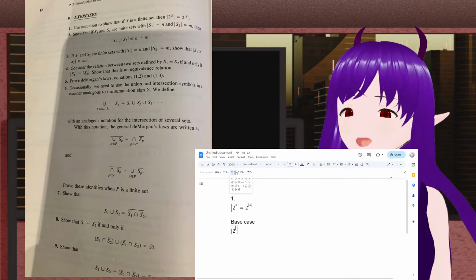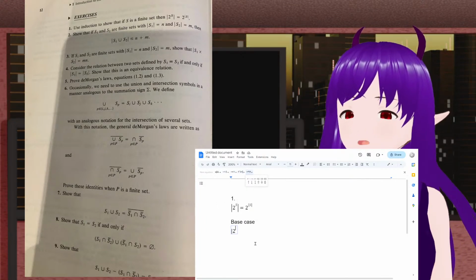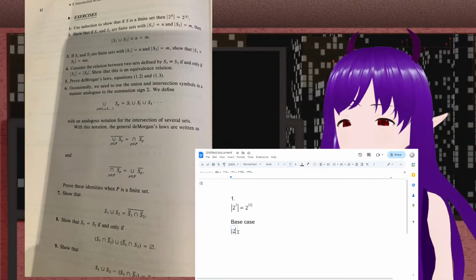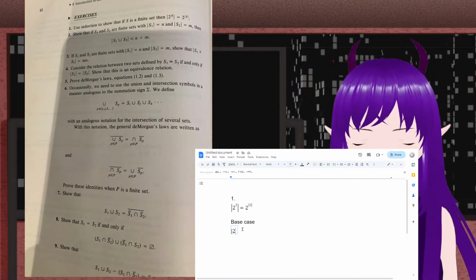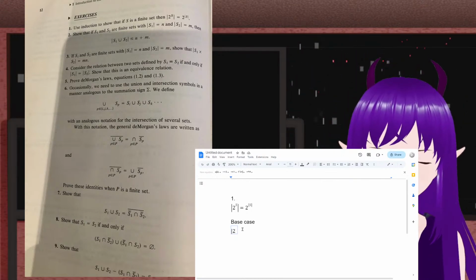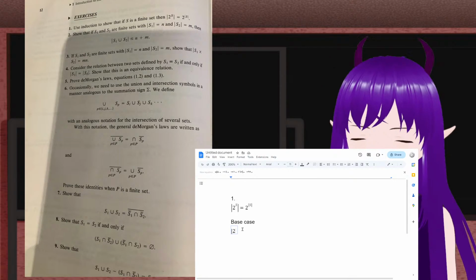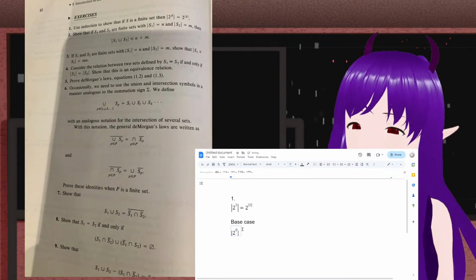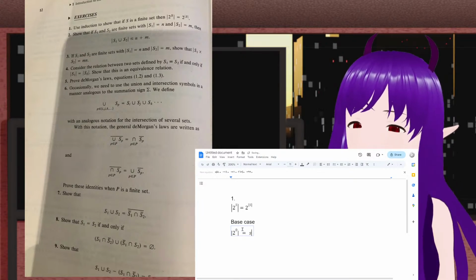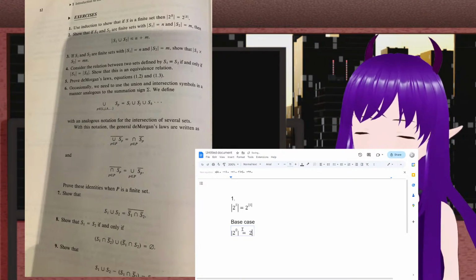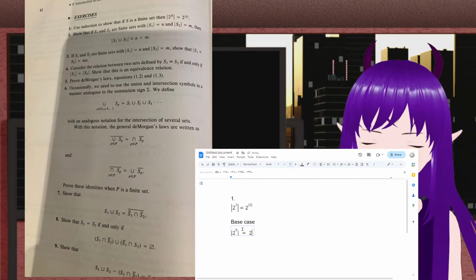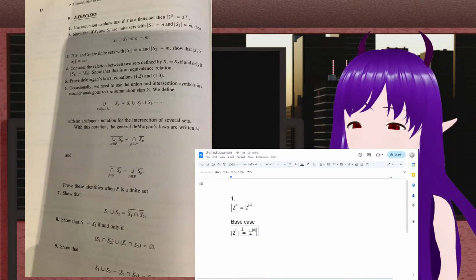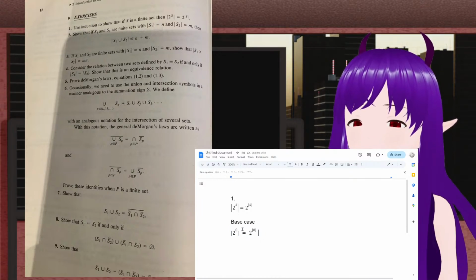I'm just going to say it's going to be a 0. Of 0 equals 2 to the power 0.